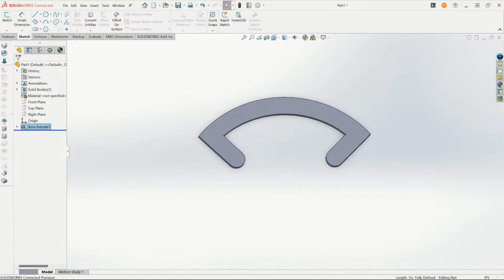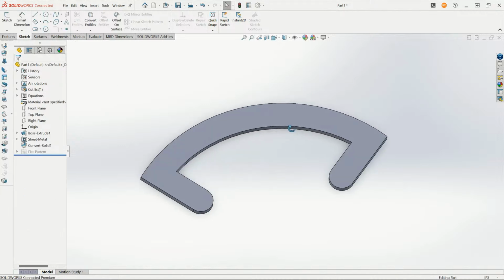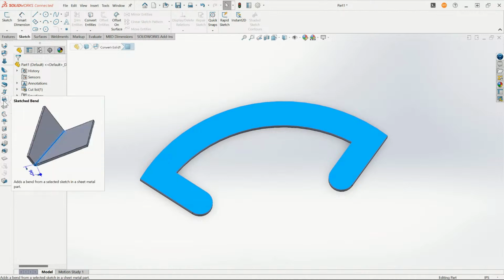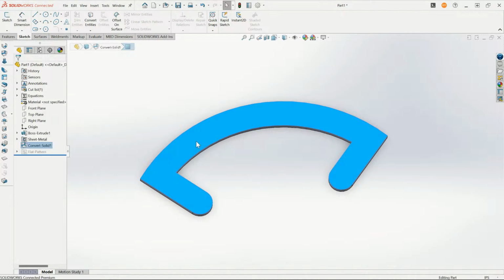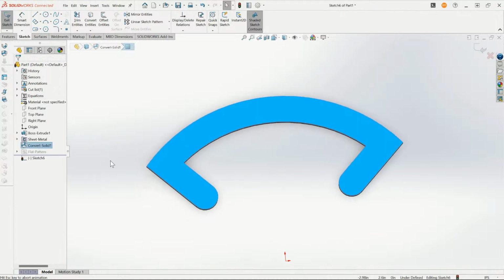And now we can very easily go ahead and turn that flat piece into our 1/8 inch piece of sheet metal. We can specify, for example, our bend radius here. And now we can work on this part as if it is sheet metal. And what's great about that is we can add a lot of different features here. Things like adding jogs or sketched bends, corners, that kind of stuff. So I'm actually going to show that to you. We'll add a quick bend in here.